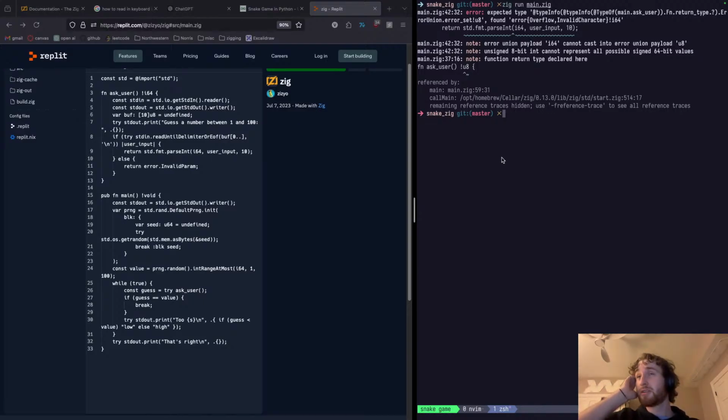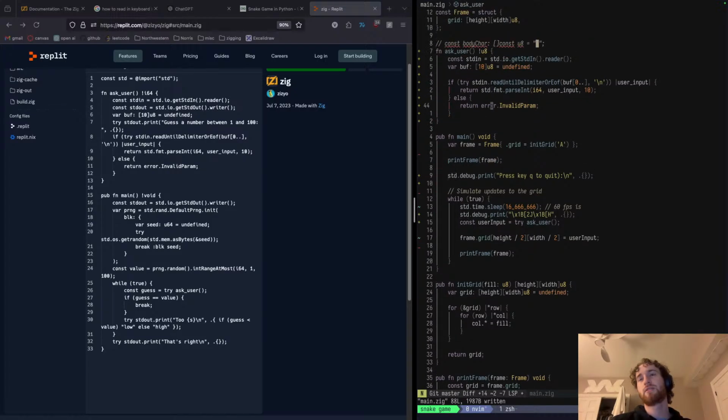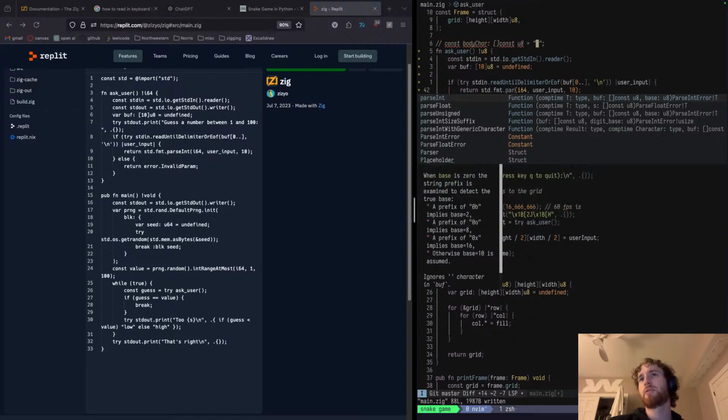Expected type. Oh, so it has to be an I-64? Oh, can I cast it afterwards? Oh, it's because I'm parsing it as that, because I took it in. Is there a different parse?